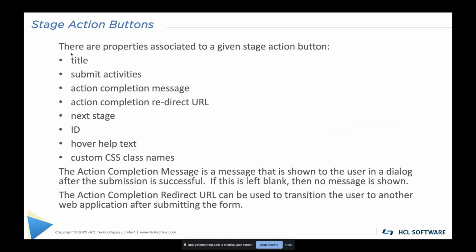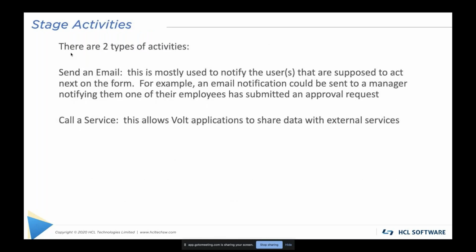It actually has activities. So what happens when you click on that button? There's the completion message. So when I do hit submit, for example, what's it going to tell the end user? Thank you for submission. Does it redirect them someplace else, as you can see here in the redirect URL? And as we talked about before, does it open up a new form, or does it just take them to the next stage, or does it just show them a message around that? So all of these properties are very similar to the other properties that you've seen in different fields. You can assign CSS classes, any sort of hover text, and you can also set rules on all of those too.